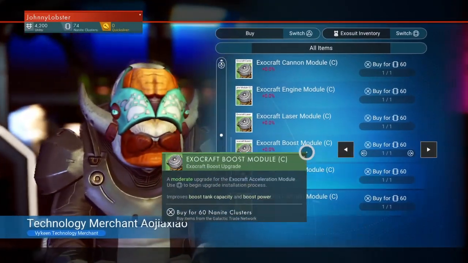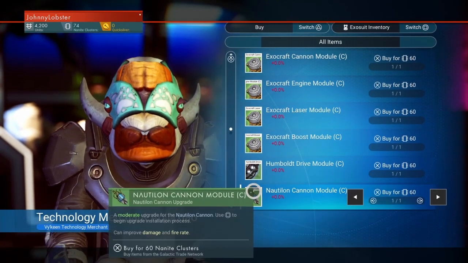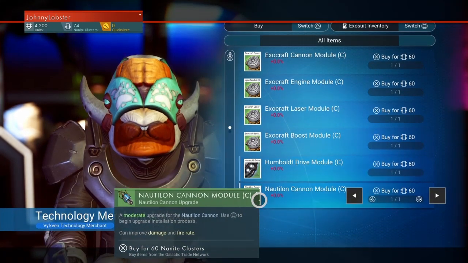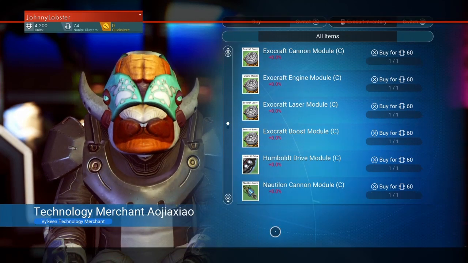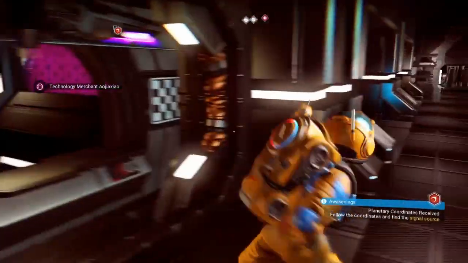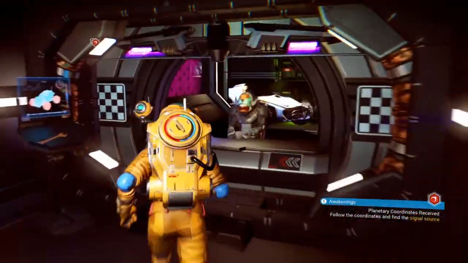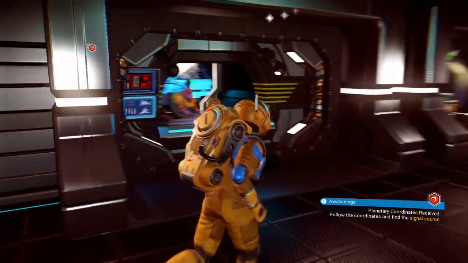Upgrades. Here we are, look. Oh, this is for your exocraft, not ecocraft. So at the moment I don't want to buy anything but that. So I'll come out of that. Right, I'll use your ship, sorry, that is for your little vehicles that you get later on. I forgot about that, sorry. So at the moment there's no need to buy anything off him.